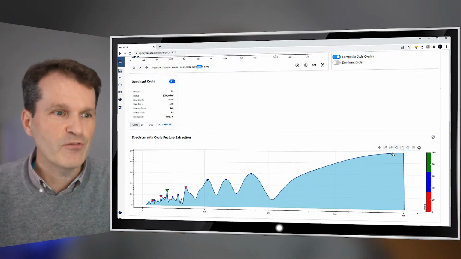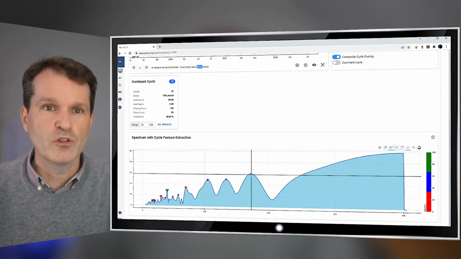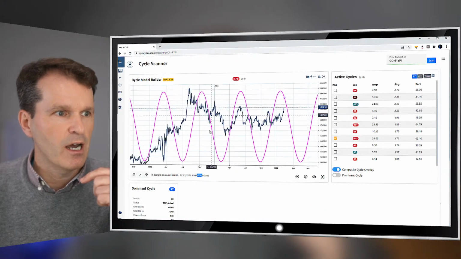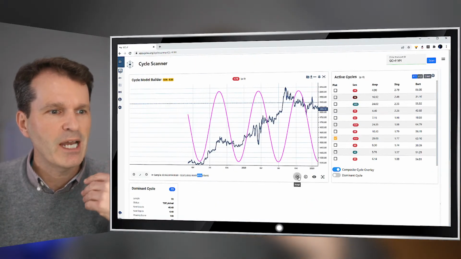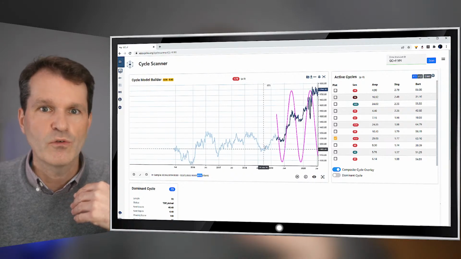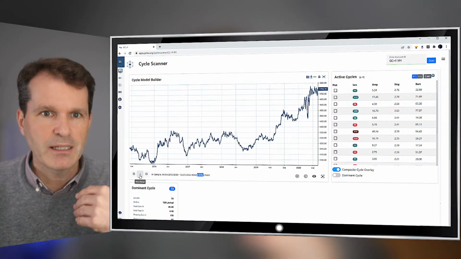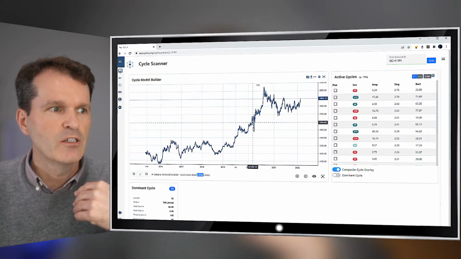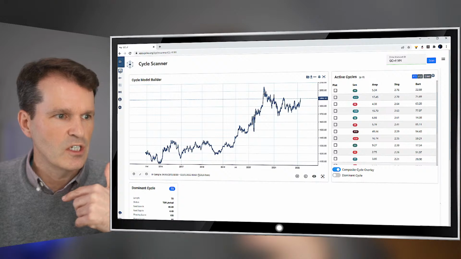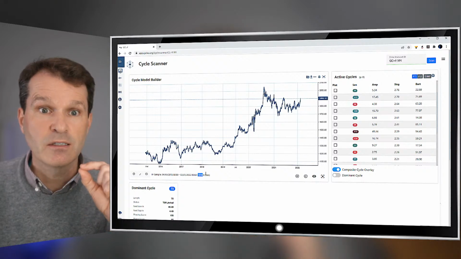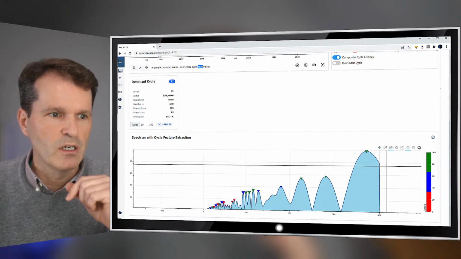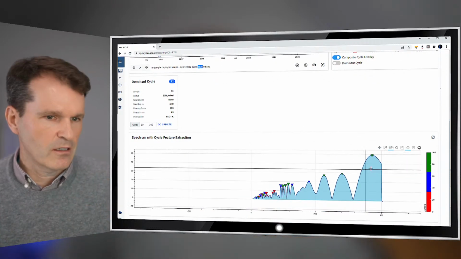But in any case, if you want to build a composite, you could do that. I will now add more data points to our data to see if the data might become more reliable. I will now extend the data set to 5 years of data. I will update the spectrum here. So now we have 5 years of daily data, around 2,000 data points.